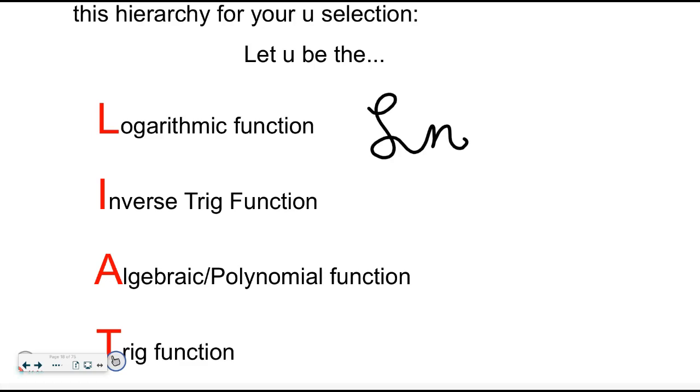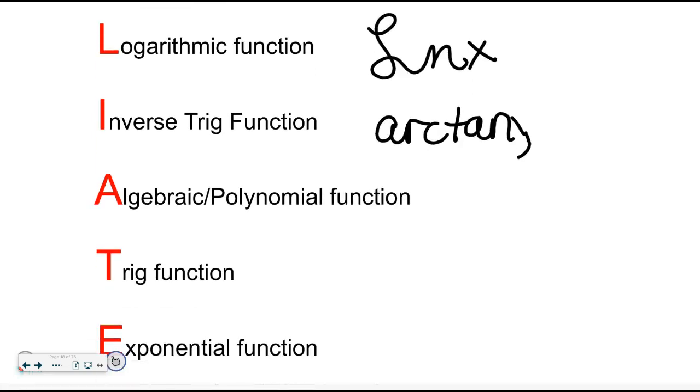Okay? Inverse trig is next. So if you see any arctan, arcsine, etc. I suppose I should put the argument in there, otherwise it's not good. Algebraic is what the A stands for. Those are your polynomials, like x squared or like that x that's up in the x cosine x. That's going to be classified as the A.